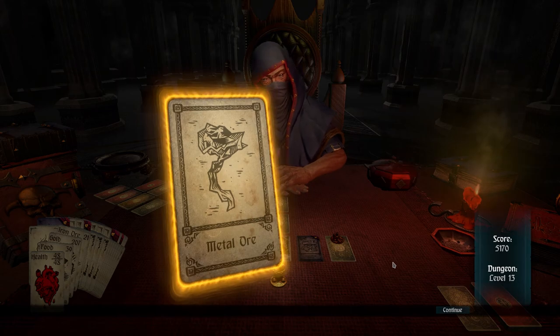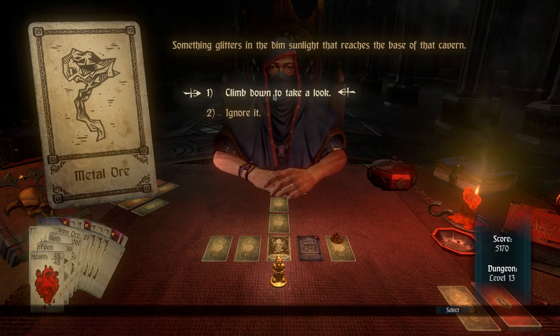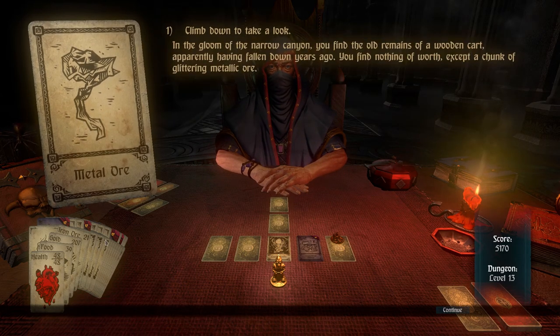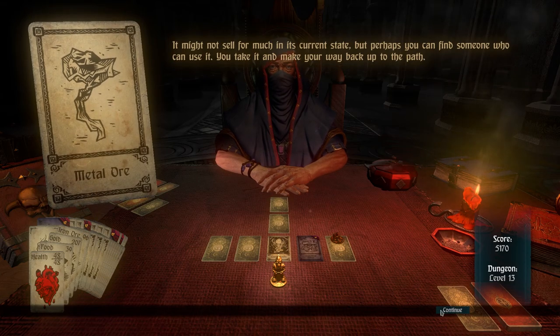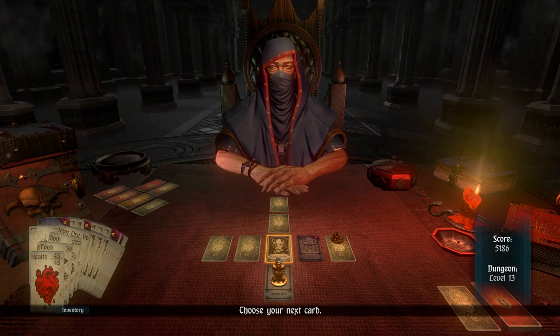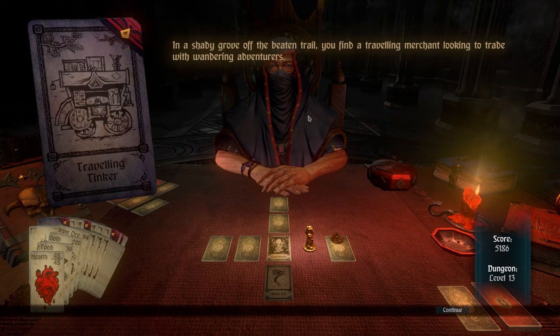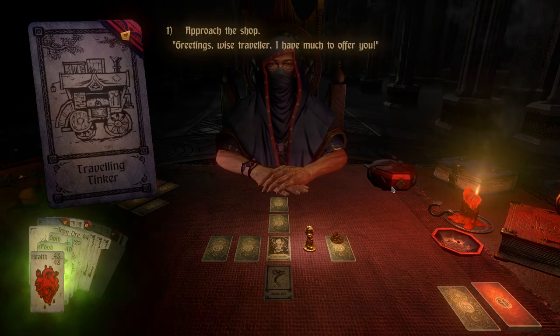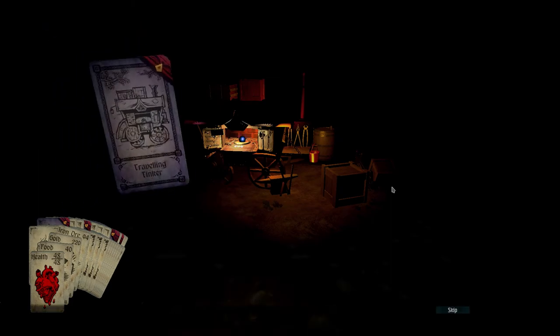Ah, nice. Metal ore. I wanted to show this off. Mind you, encountering the metal ore gives us a nice little 75 bonus. At this point, it's a matter of staying alive. You're not guaranteed to, of course. But this means I have a couple levels worth of ore for sure. And I still have equipment.